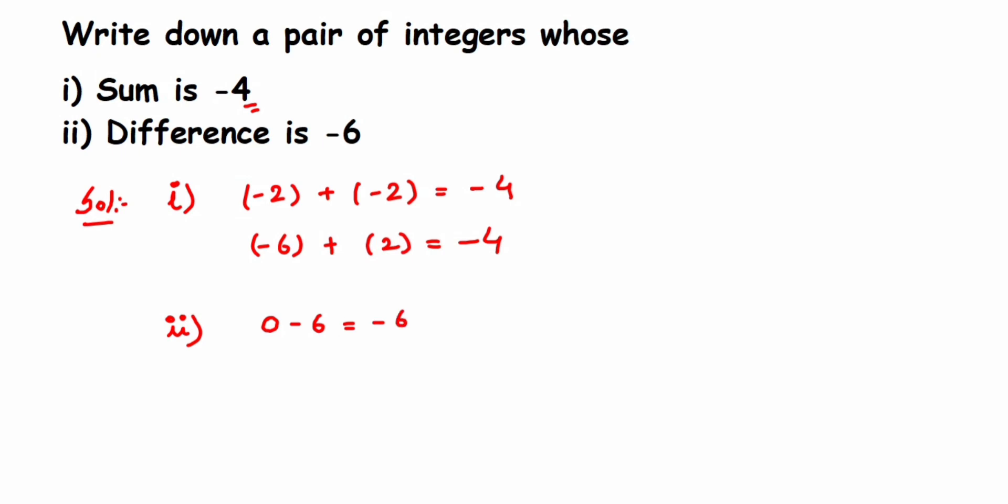And second example you can take is, how do we get 6? We get 6, we are asking to subtract them, right? We know that 12 minus 6 is again 6, but we have negative, like minus 6, means we want minus sign here. So what we're going to do is we're going to just rearrange them. We're going to take 6 minus 12.